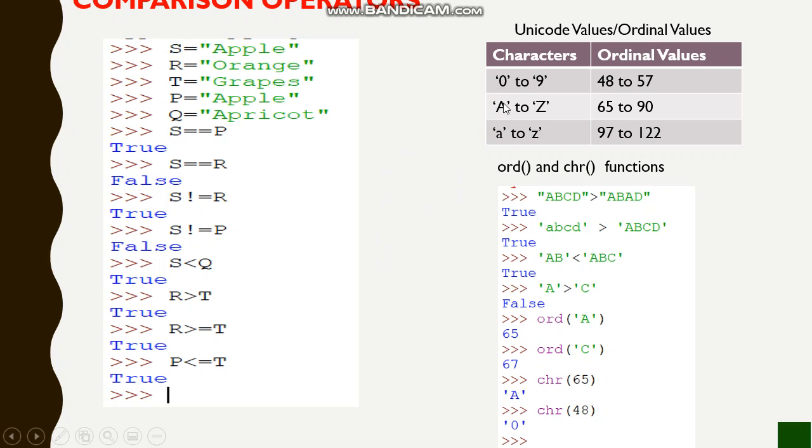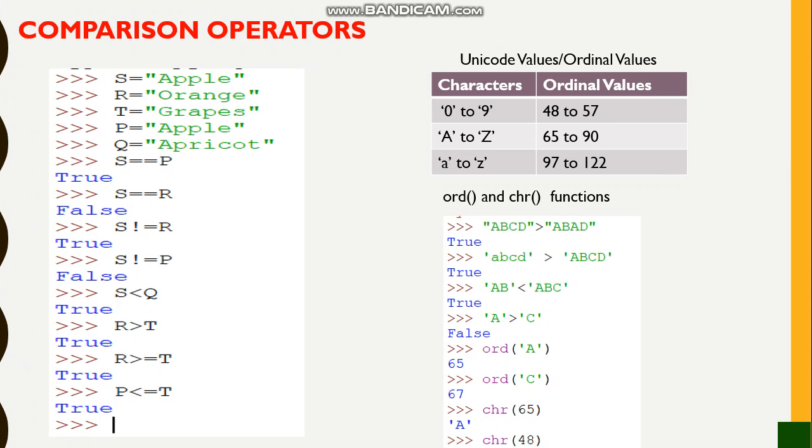Python does this comparison with the help of Unicode values or ordinal values. For each character on the keyboard, Python has got an ordinal value associated with it. So characters 0 to 9 have the values 48 to 57, A to Z have 65 to 90, and small a to small z have 97 to 122. You see some more examples here.